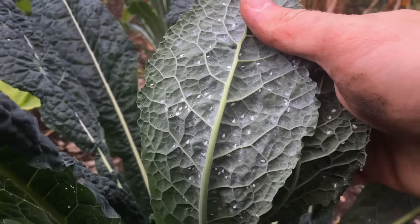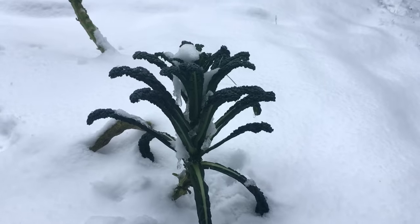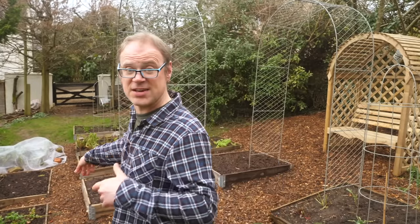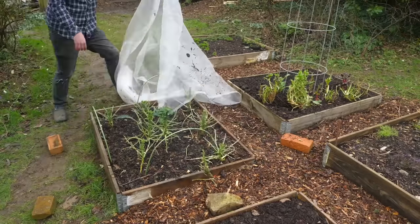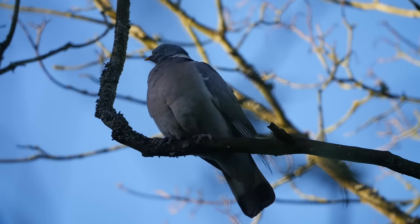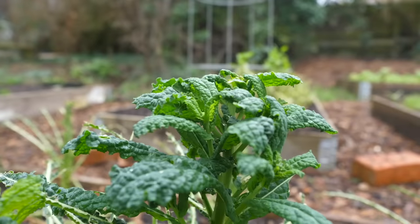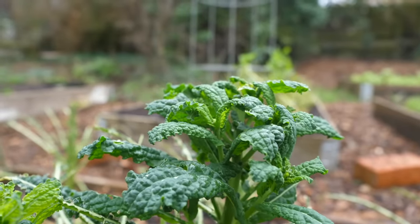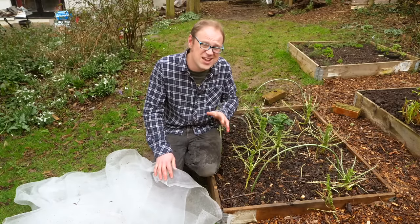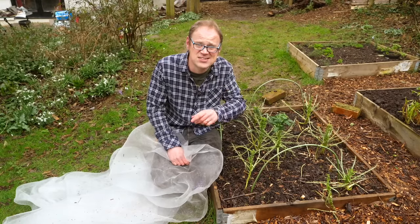The great thing about kale is that it's a really resilient plant, so if it does get hammered by pests, it's very likely to spring back as soon as winter arrives and the first frosts either kill off those pests or make them hunker down. I want to show you these kale I've got under covers here — as you can see, they are well and truly stripped right down to the midribs, because this garden is chock full of pigeons. This cover has been in place for only about 10 days, but already the kale is putting on some really good recovery. It just goes to show — please do cover your crop nice and early. It's a lesson learned for me, and next time I'll be more diligent.